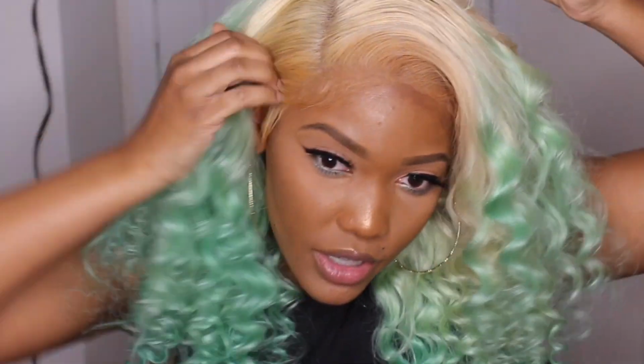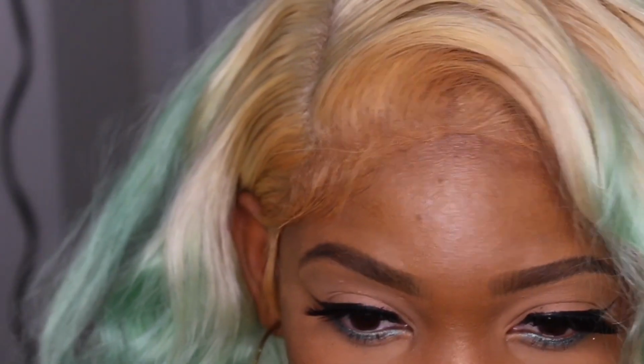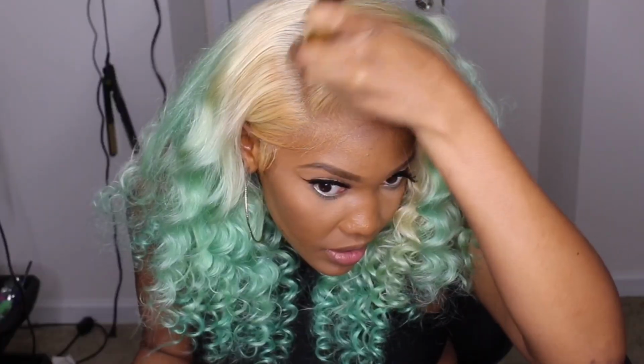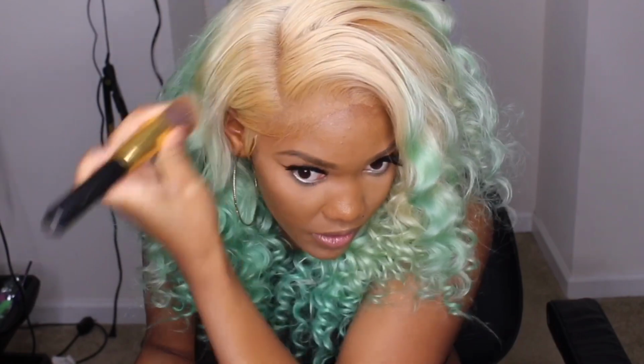I think the wand curls are pretty. Maybe everything should have been this color, this green color. Final result that I got.